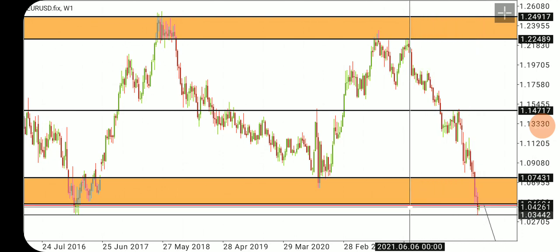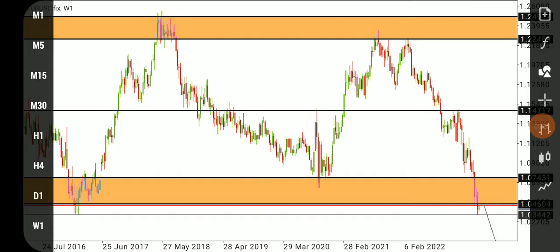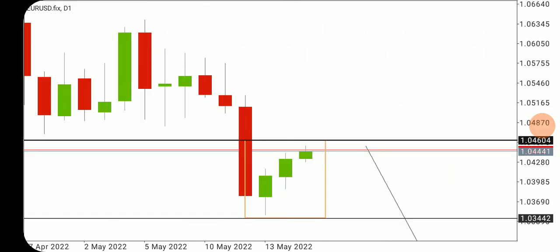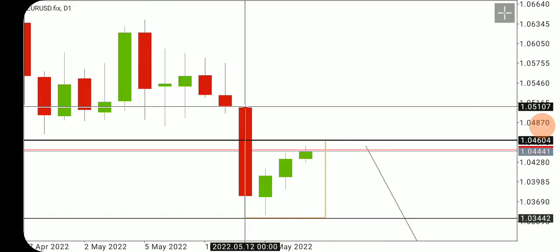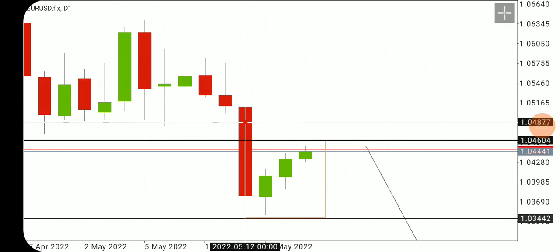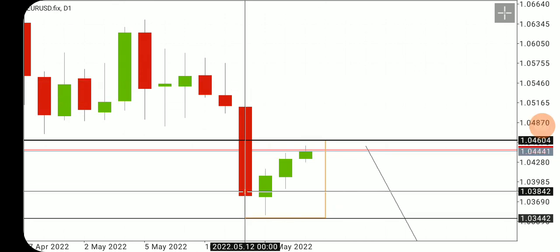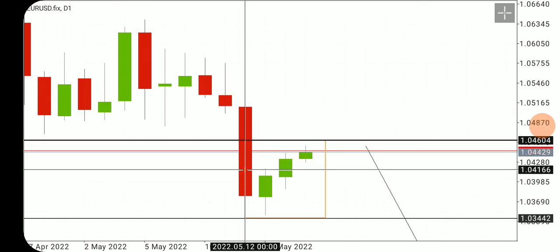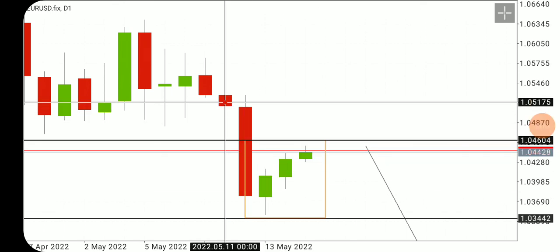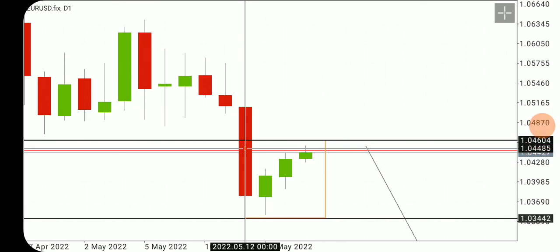So let's move to the smaller time frame, which is daily. And again, look, last week Thursday's candlestick is the one that broke below. As the dollar index broke above the resistance area last week, Euro USD broke below the support area with this very strong candlestick. You can judge by the body, it was very strong.